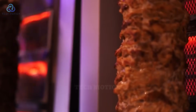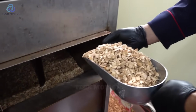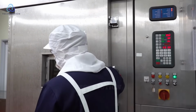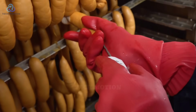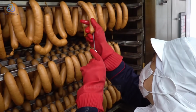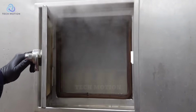The sausages are hot, smoky, and picture perfect, but they can't stay that way for long without a little help from science. First, they go straight into a rapid cooling chamber. Imagine a refrigerator on steroids. This step cools the sausages down to near freezing in just minutes, locking in moisture, halting bacteria, and preserving that fresh cooked flavor. If you skip this, you get soggy, mushy, sad sausages. No one wants that. Once cooled, the sausages are moved to vacuum packing or nitrogen-sealed bags. These are high-tech materials that remove oxygen, the enemy of freshness. No air, no spoilage, no loss of texture. It's like hitting the pause button on time.